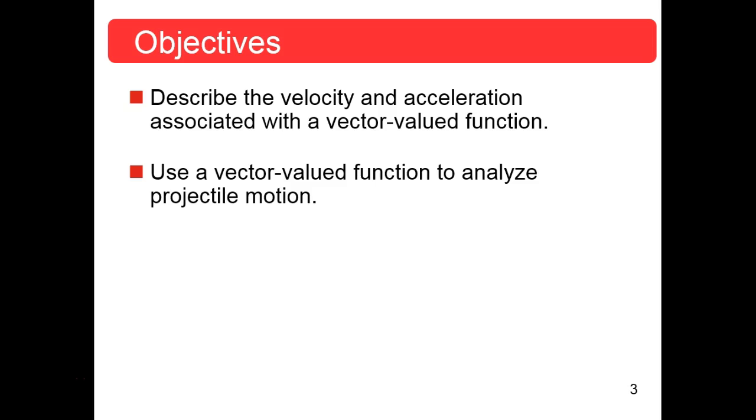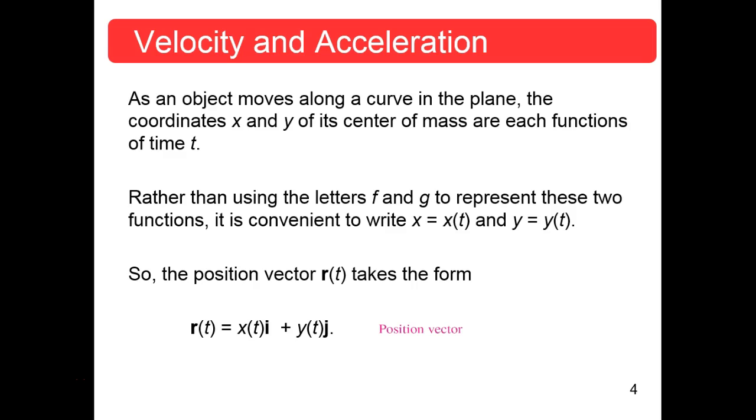Okay. Objectives here: describe the velocity and acceleration associated with vector value functions and use vector value functions to analyze projectile motion. Have y'all had physics yet? All of you? Yeah, I figure you probably had at this point. Okay, you probably have done this ad nauseum, but let's do it here. Y'all still can't hear the little beeping? Okay, it must be because I'm right in front of it.